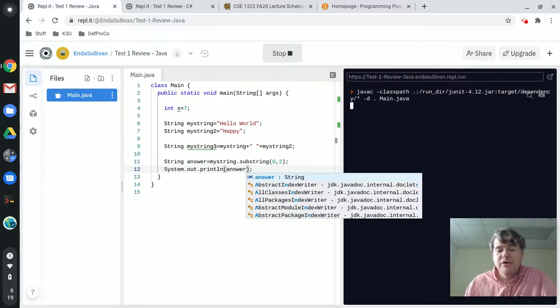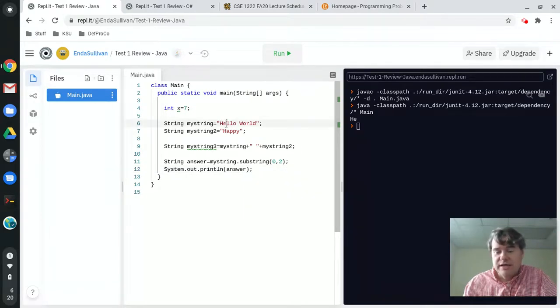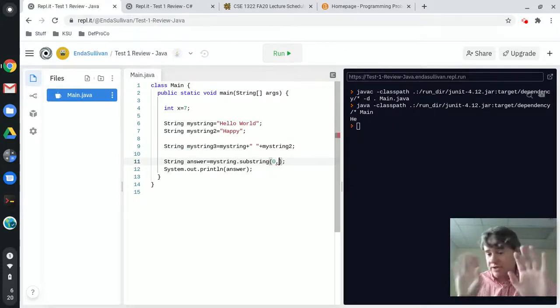So what's happening here is I'm taking from position 0 to position 2 of my string, and my string was hello world. So position 0, which is the beginning of the string, to position 2, that is 0, 1, and 2, gives me HEL. So that's 0 to 2. If I wanted to know the length of the string, and by the way, substring exists equally in C# and Java, they work exactly the same.